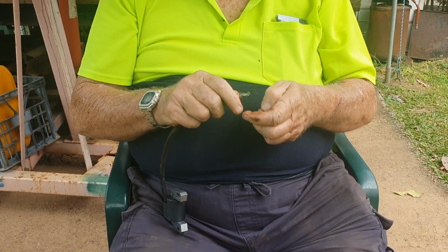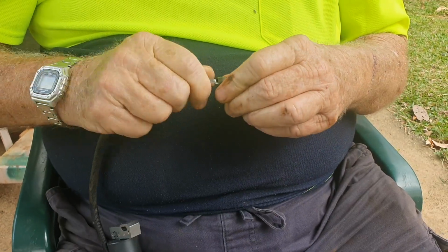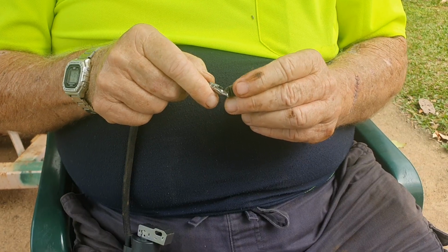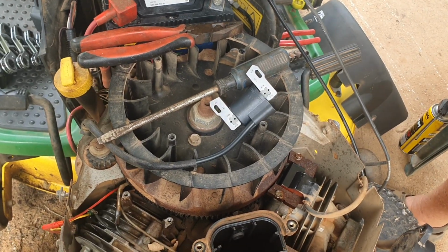What are you putting up there? Well, I'm putting the boot on that I took off the old one, for the spark plug cover. Okay. So this is the trick.